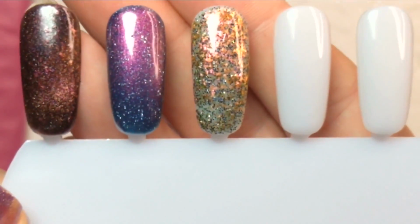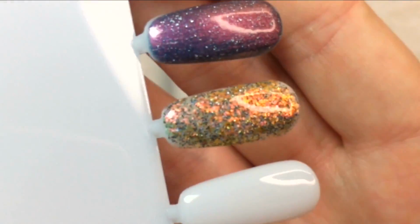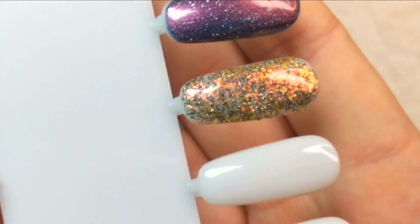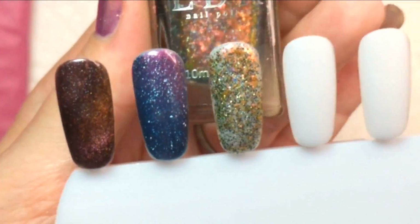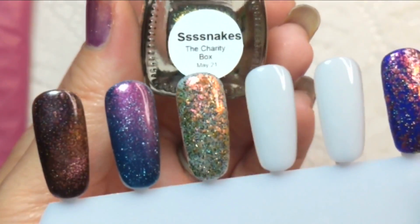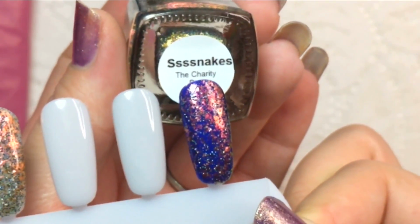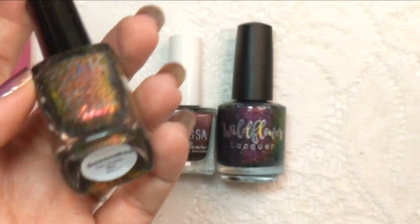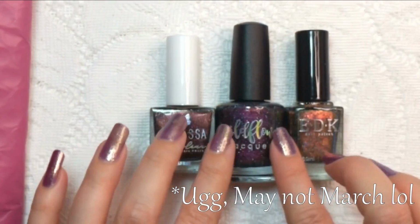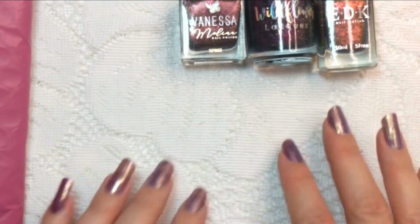Although if you wanted to make sure that it was going to be completely opaque, you could always wear this over a blurring base coat, which I've been really enjoying for my sheer polishes. That is so warm and beautiful. So that was 2 coats of EDK's Snakes and 1 coat of it over Garden Path Lacquer's Clematis. Beautiful. Alright, so that was the first 3 polishes from the March box. Let's go ahead and dig into the one for June.